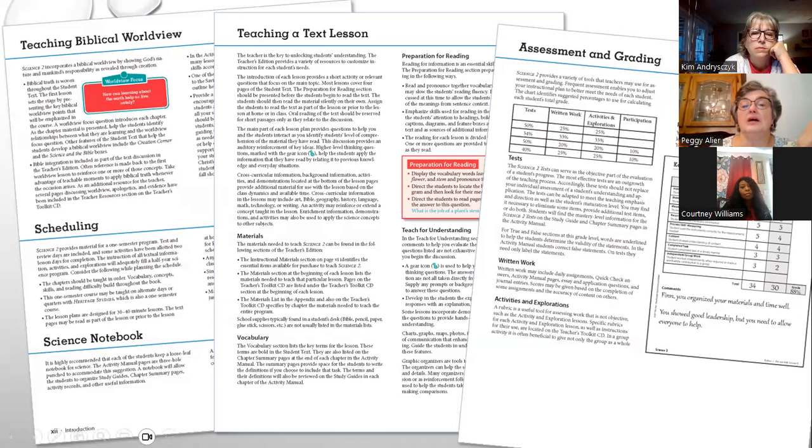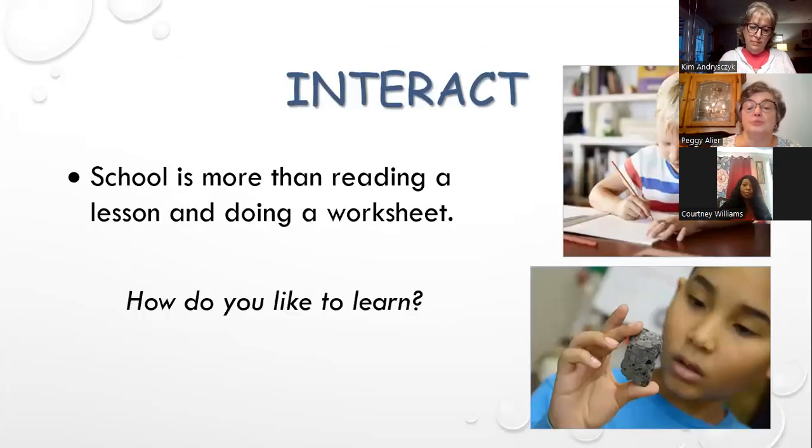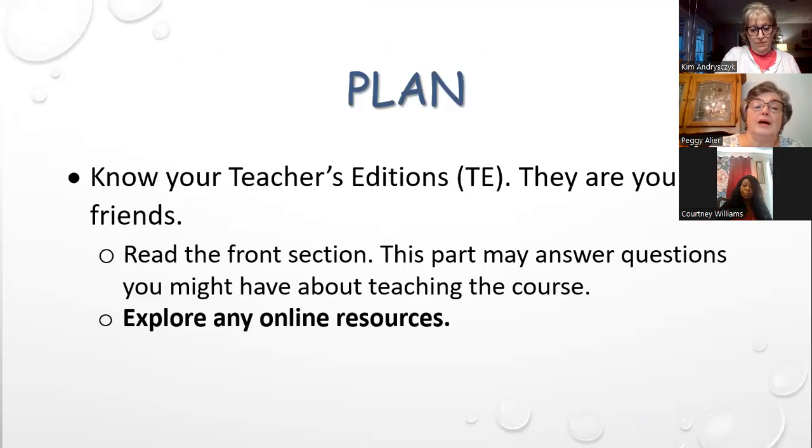Scheduling. This is ideas on how to grade. We had rubrics for the experiments, so that you knew how to grade an experiment and things like that. So we provided things like that in there, to give you some idea of how to teach the class. And then I added here to explore any online resources you might have. Our homeschool hub has resources in it that go along with our textbooks. There's other additional resources on there.